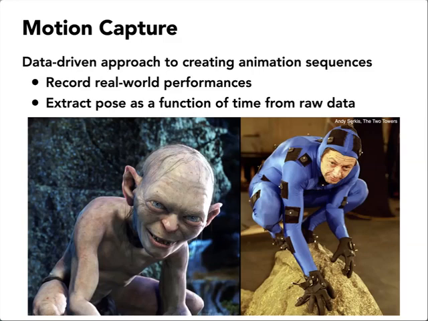You can see it can be used not just for controlling the skeleton, as the little balls on the surface of the suit are going to be used for, but also on the face. If you look closely, you can see on Andy Serkis's face there's a bunch of little dots. They're actually like keyframe control points that have been painted literally onto his face, so that a tracking system, whether video or multiple cameras, can create a 3D inference of the location of those dots in 3D space, and be used to map the location of his facial features onto a digital character.